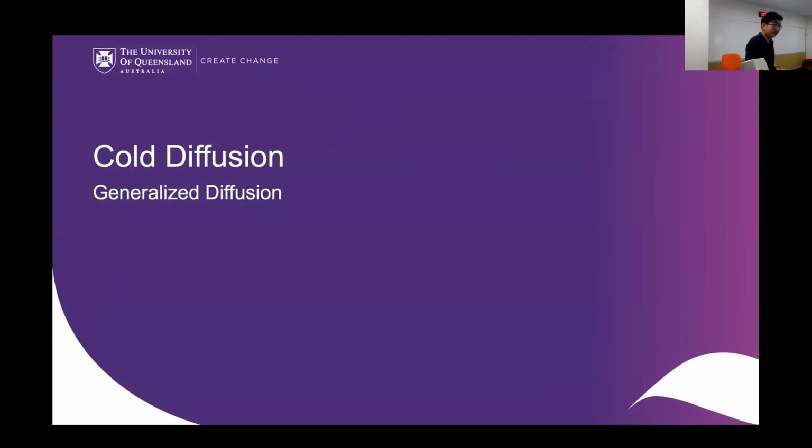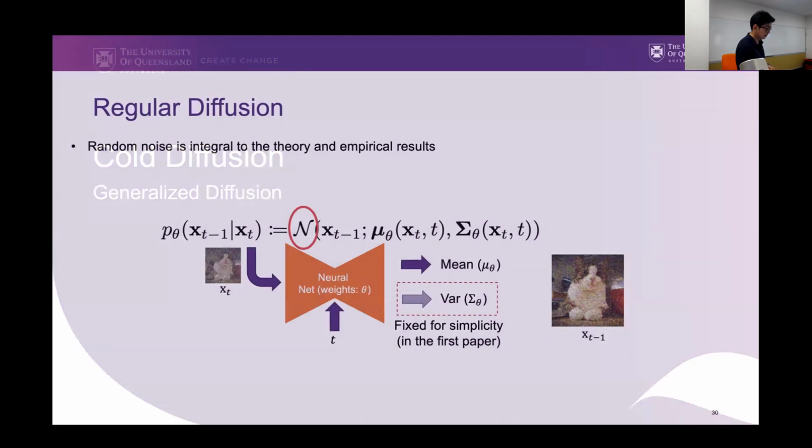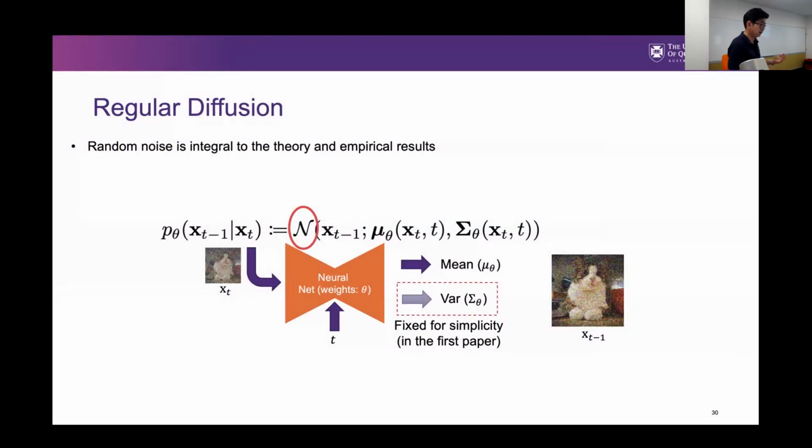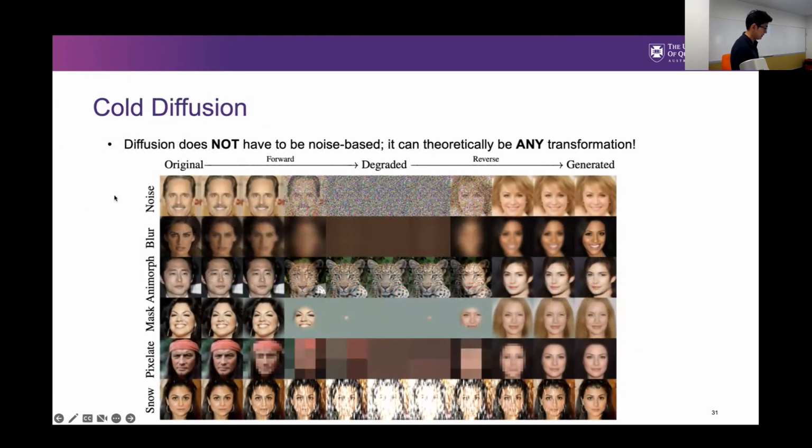So now I'll talk about another very important finding recently. This paper, I'm pretty sure it's still in peer review, but it already has a pretty significant impact. They make us rethink the idea of diffusion, or the framework itself. They start out by observing that throughout all of the theory and process, there is always this little noise here, and it always assumes noise is the most important component of the diffusion model. But can we replace it with something else? Is the real diffusion model more general than that? And they found that it is indeed the case.